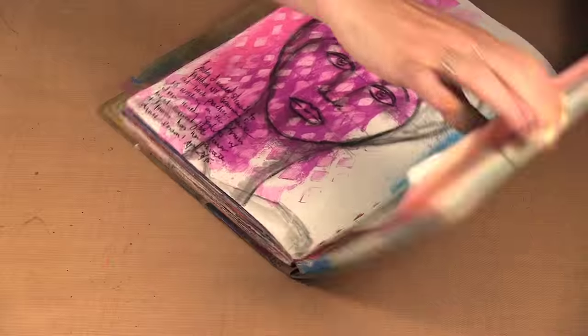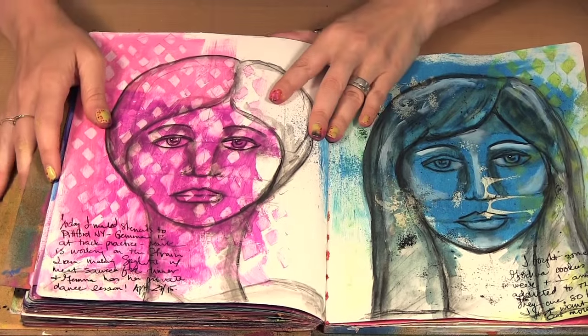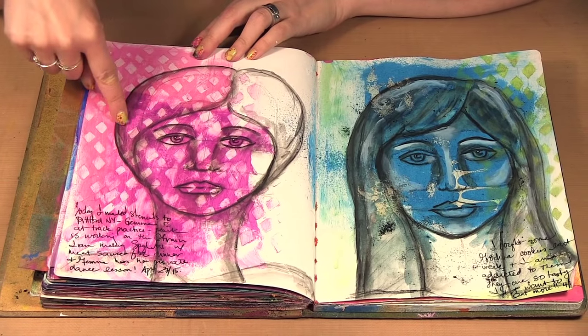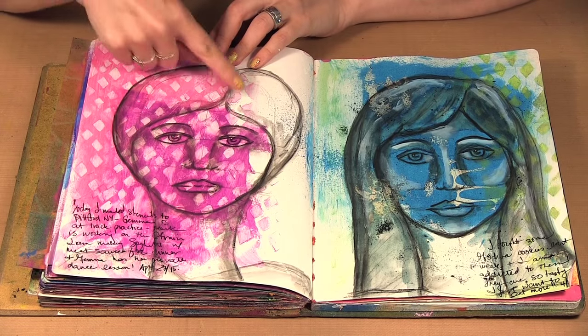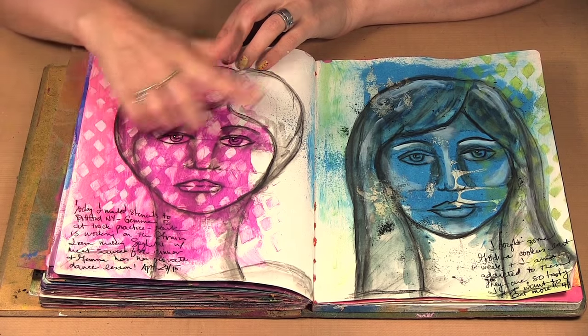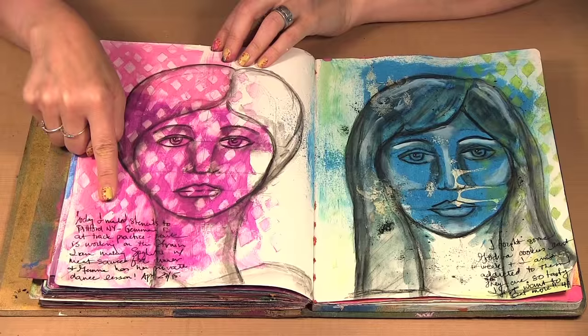I've been working on a few things. I was never really into drawing faces, but I thought I have this book and I'm going to give it a try. And so this is the first face I drew using her samples in the book. I sort of copied the way she does a face, and then I used her journaling prompts and lists to do my journaling on my page.